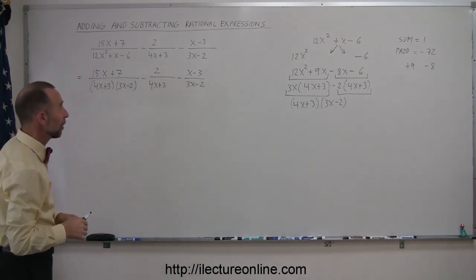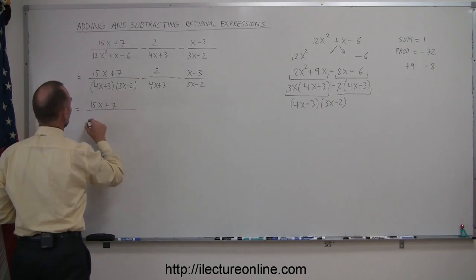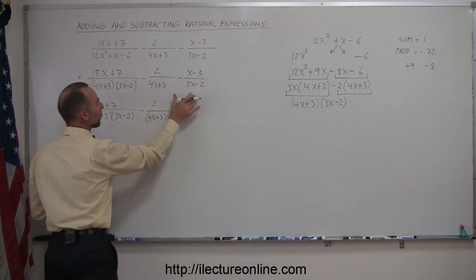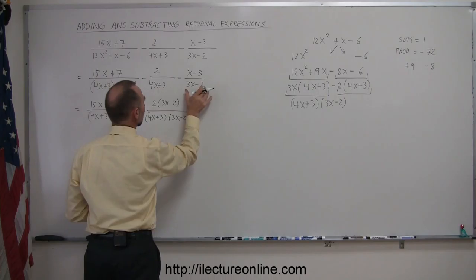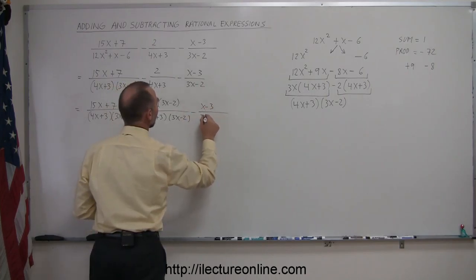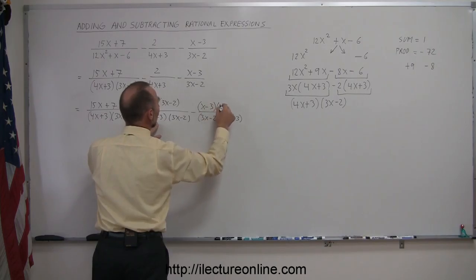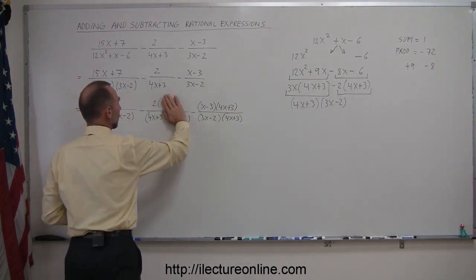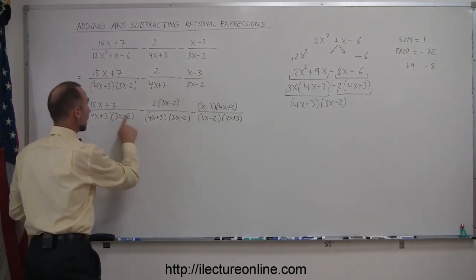Of course, whatever we do to denominators, we must do the same to the two numerators. So this can now be written as (15x + 7) / [(4x + 3)(3x - 2)] minus (4x + 3). And the two denominator, I'm going to multiply this denominator by 3x - 2, which means I have to multiply this numerator by 3x - 2. And then here, I'm going to multiply this denominator by 4x + 3 as well. And again, a quick check will show you that we have made no mistakes so far. If I cancel these two out, I end up back with what I started with. If I cancel these two out, I have back what I started with over here.